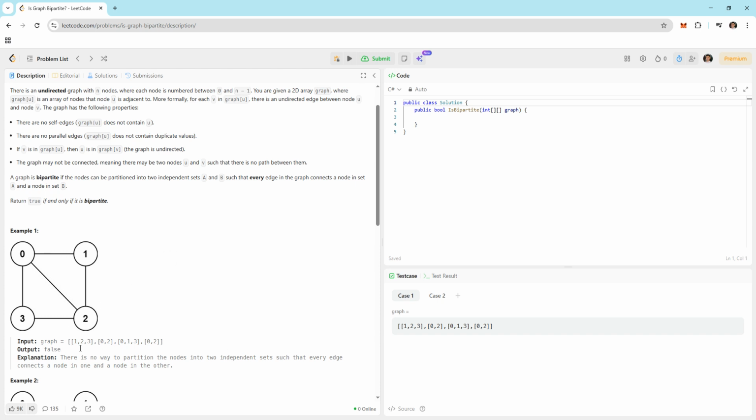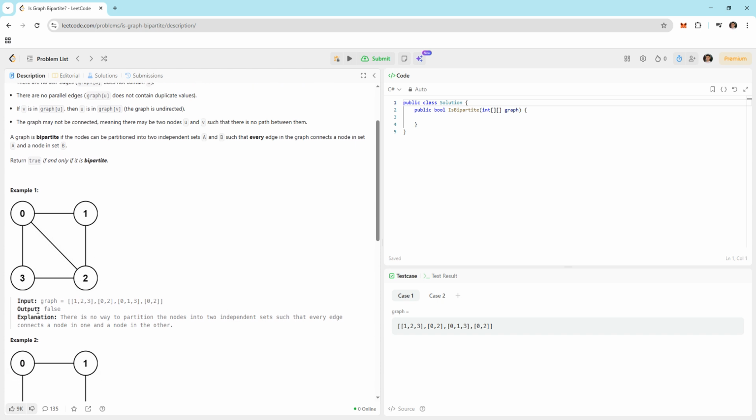For example, if the first node, node 0, is part A, then all of its children, like node 1, node 2, node 3, will be part B. In the second example, there is no way to partition, since you can't set every edge to connect a node in one set and a node in the other.